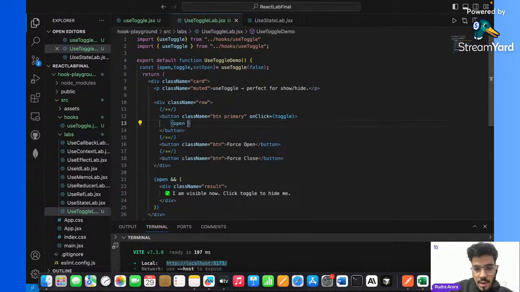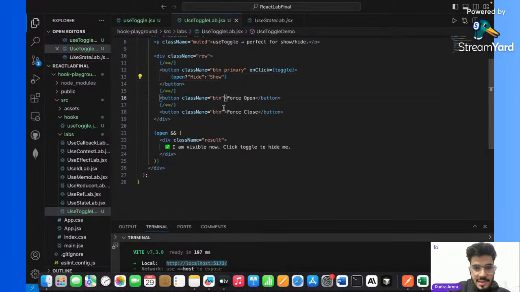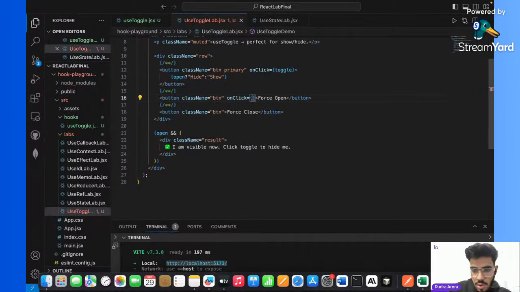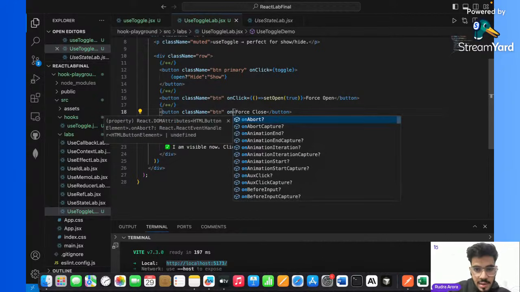Now I think you must be handy with this ternary operator, show, and now I will say on click functionality, on click, set open as true. This setOpen is also being taken from that only.